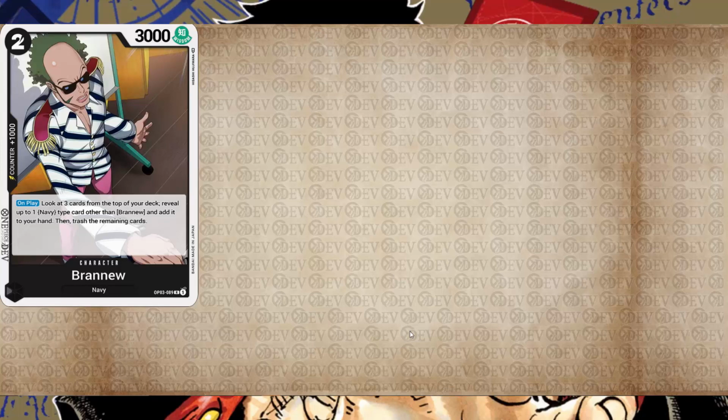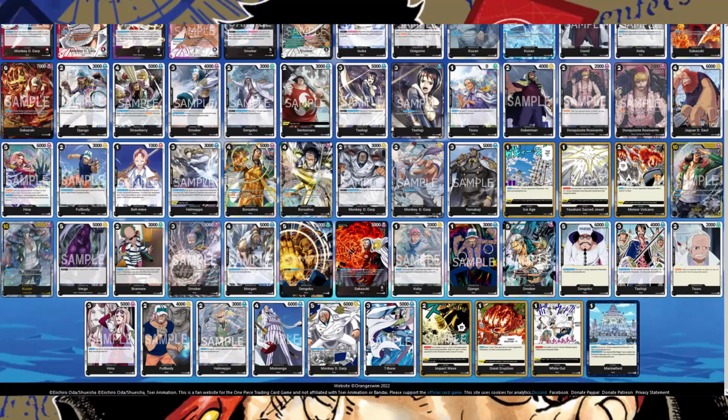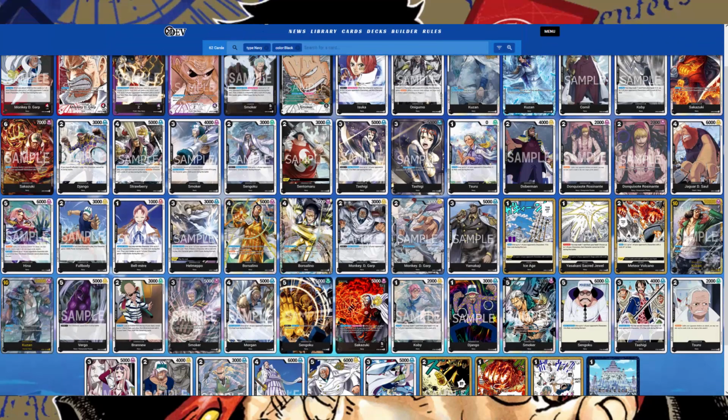Kind of sucks that he's 3,000 power. I would have liked him to be a 3 cost 4,000 power, so at least you only need 1 Don for him to start swinging. That would have been ideal, but you know, beggars can't be choosers. At least we got a searcher in some form or fashion, and it's really nice because it's any Navy card. So if you are playing Sakazuki, you can go ahead and maybe pick up your Marine Fort. Definitely Impact Waves are going to be absolutely huge depending on the matchup. So being able to pick up Impact Waves, obviously Sakazuki being able to pick up Ice Age. So yeah, I'm super excited for Brand New.